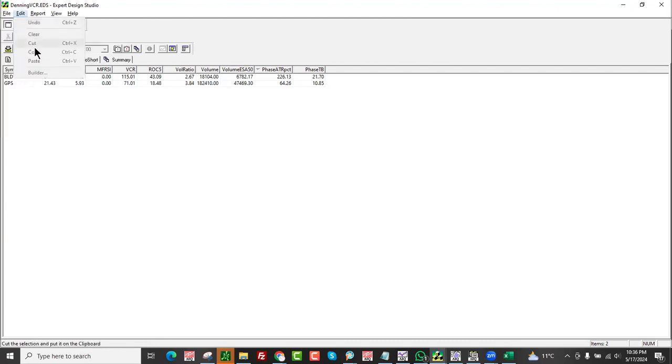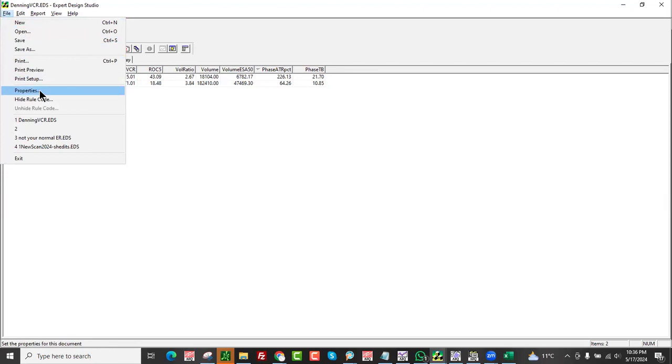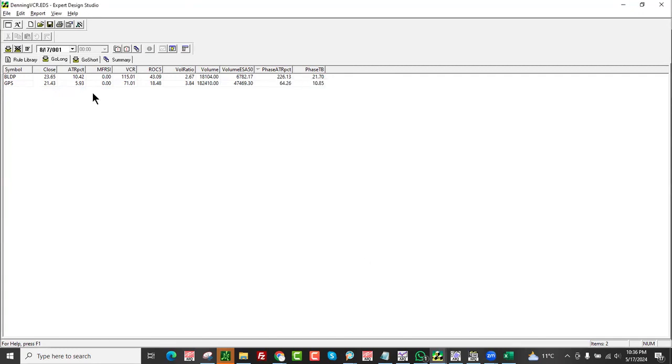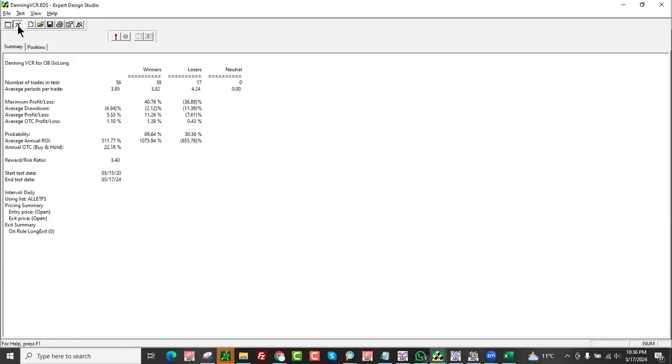What I want to show you here is, in this particular case, the properties in here. I was running tests on this on all ETFs to see how that went. And I ran a back test on this. So again, remember, I can create a back test that runs that rule. I ran this for all ETFs. Now, this list of all the ETFs is quite big. Let me show you the parameters in here. This was run over a 4-year period, again that great period. The reward risk ratio is pretty high, and the winners to losers is pretty good as well. So that's a good sign.